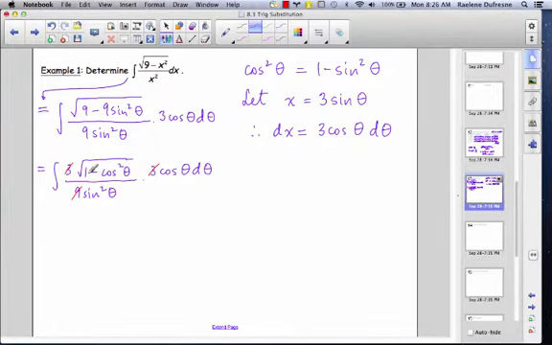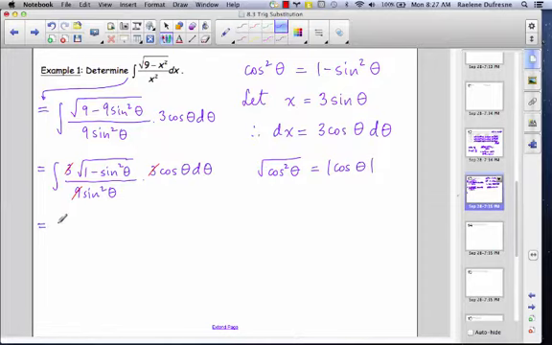We can notice that the square root of 1 minus cosine squared theta, my apologies, this should say sine squared theta, getting ahead of myself here. 1 minus sine squared theta is cosine squared theta, and the square root of cosine squared theta is the absolute value of cosine theta. However, we are going to be dealing with restricted, appropriate domains, and getting the outputs of the differential to match, and we will not be needing the absolute value in these examples.